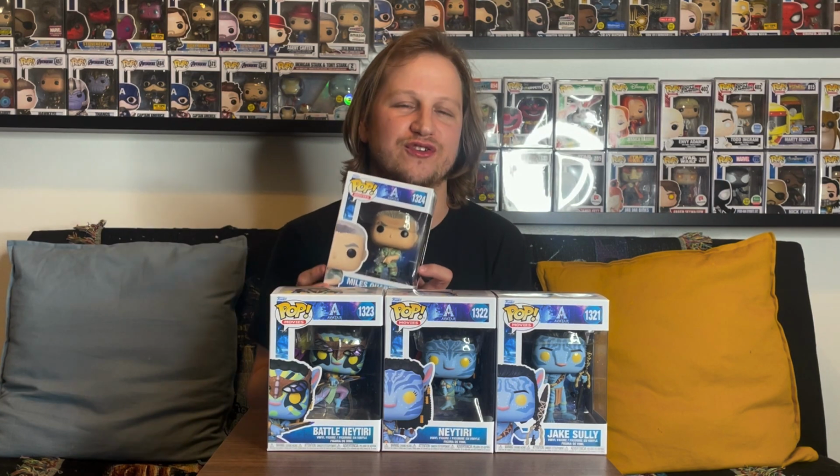Again, nothing really crazy compared to the other figures, since these are Na'vi and they're really detailed and everything. This is just kind of an army guy in a pose with a weapon in his hand. But still, it is cool. I do really like it with some of the details that they have on it, especially since I'm really attached to that character from the movies.